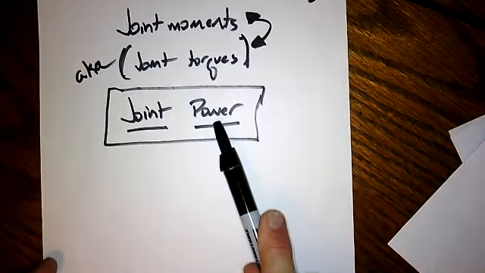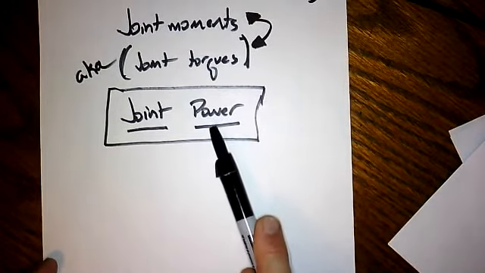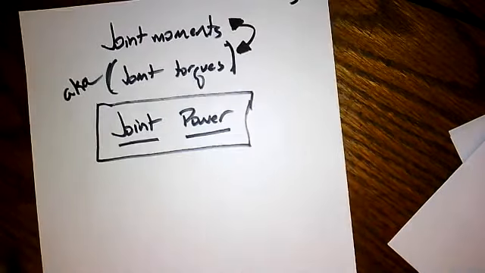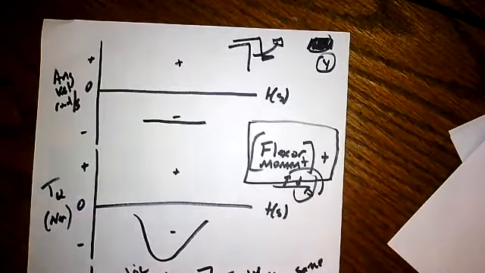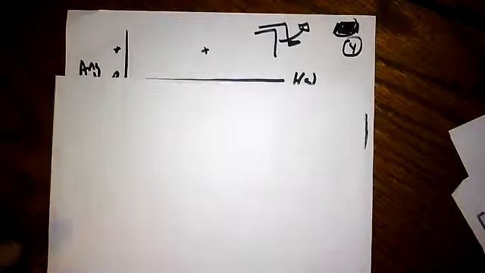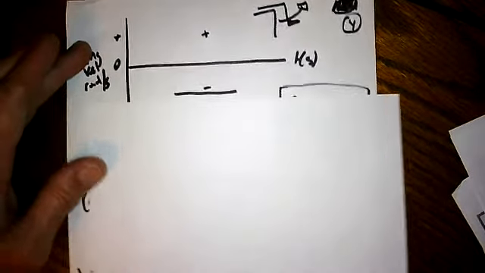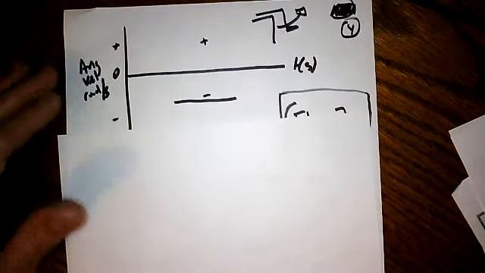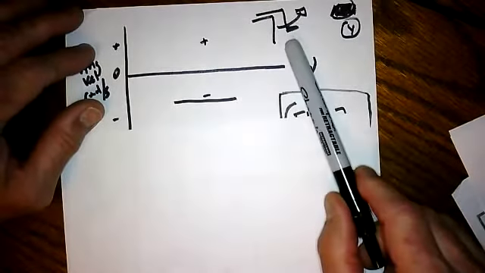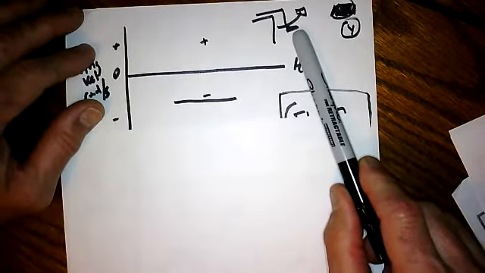But power is a scalar, okay? So the importance of understanding algebraically what a positive or negative power means, we really need to stick with understanding our reference frame. All right, so now here's this plot. This is all the same set of plots as what I've done: angular velocity, torque, and joint power. We stack these plots on top of each other. And now let's go through a little bit more the example I did with isokinetics. We talked about the person sitting on the bench doing a knee extension exercise.